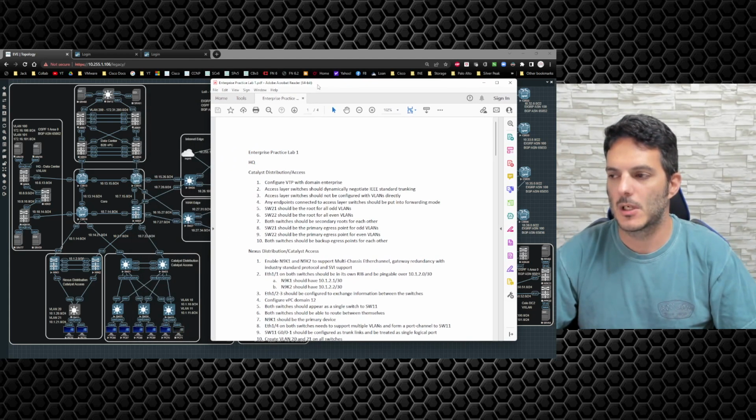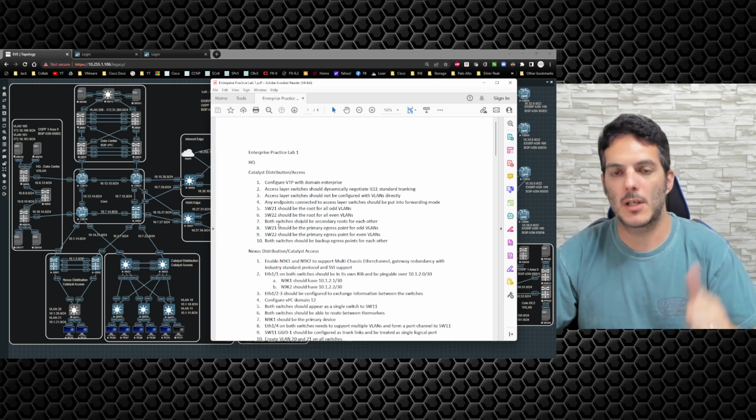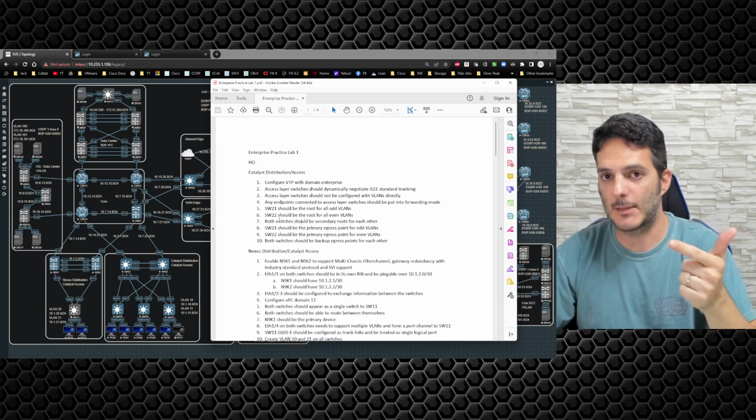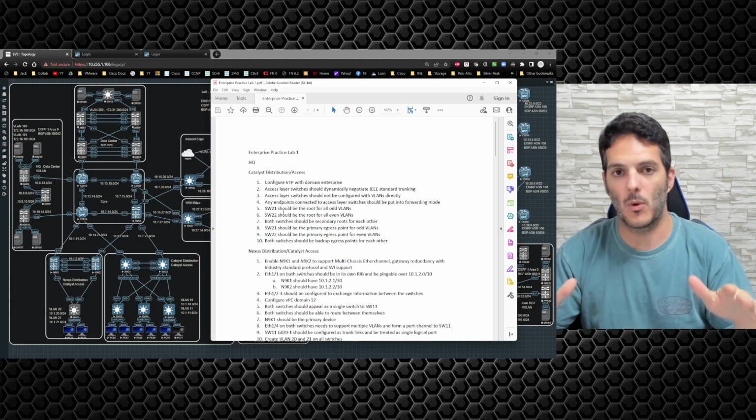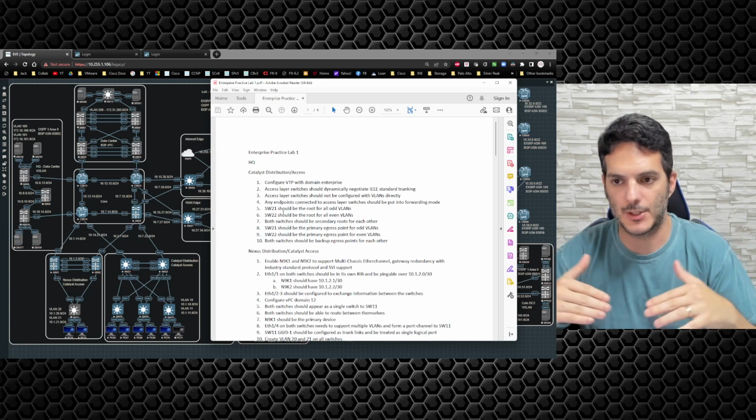In other words, the way I've got Catalyst distribution and access, which is this little block of devices right here, what you end up getting is 10 specific things that you have to configure. The goal is to go in and configure those things, and you must configure all tasks in a particular block of configuration not only correctly, but without violating any of the exam rules. For example, there are going to be global rules that apply to the exam as a whole. At least this is how it was when I took the exam.